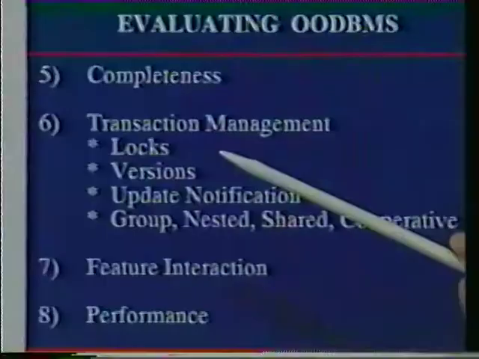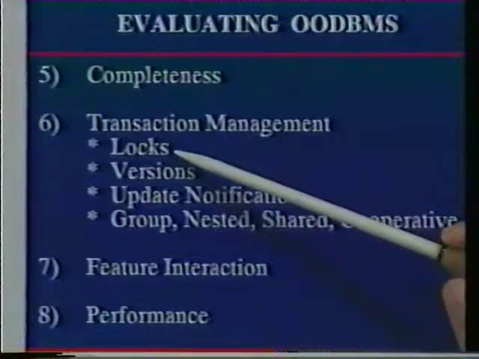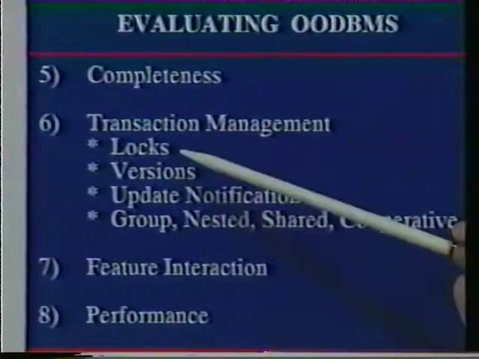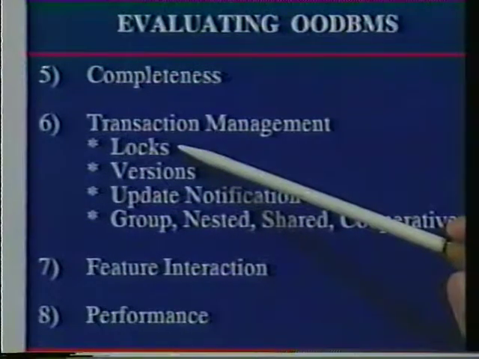Transaction management. Whether the system offers a notification mechanism, how flexible are these logs? Like in most of the relational databases, we have only a read lock and a write lock, or maybe an intentional read, an intentional write, or maybe a SIX lock. In object databases, we have to extend these locks, and the locks have to be fairly flexible.